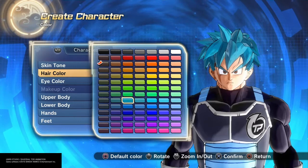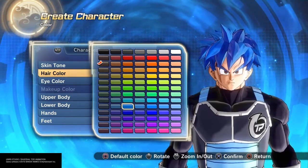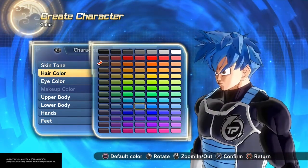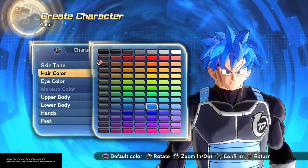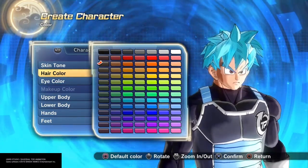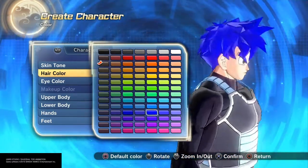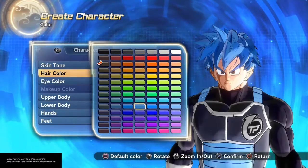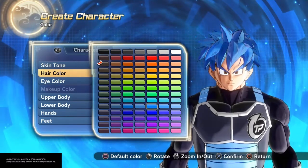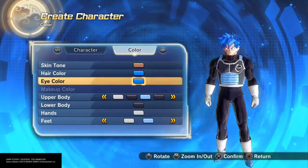This was hard too — the hair color. Future Trunks has his own unique blue type of color, so it was pretty hard. I basically went with what I thought was the closest one. Please do not bash me in the comment section — I'm sorry if I get the hair color wrong. I'm still new to this customization thing, but I thought that one was the closest because it's not too dark but it's not too light — it's kind of in the middle.